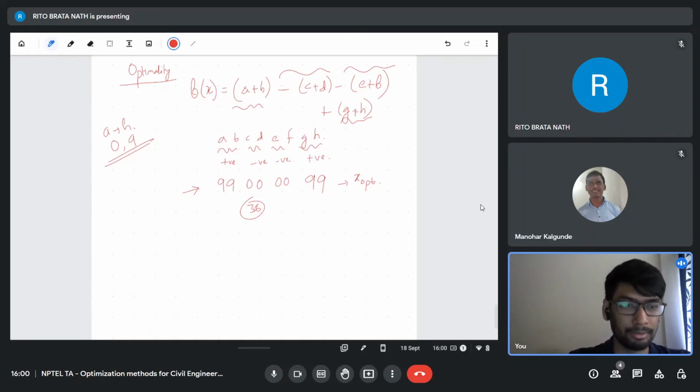Do you have any questions? Next week you can ask if you have any questions. Next week, I think R coding will be discussed: an introduction to R and solving these genetic algorithm problems using R programming. Next week I probably won't use this kind of pen and paper approach. I'll solve most of the problems in R software itself. I think all the instructions on how to install and download have been given, and it will be good if you do it with me on your laptop as well. That will be helpful. And if you have specific doubts related to installations and everything, you can ask in the next session.